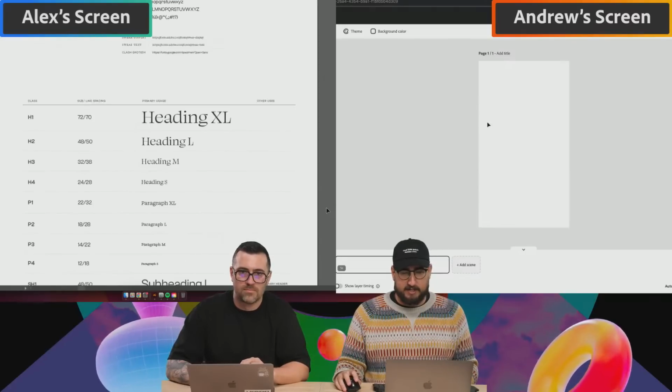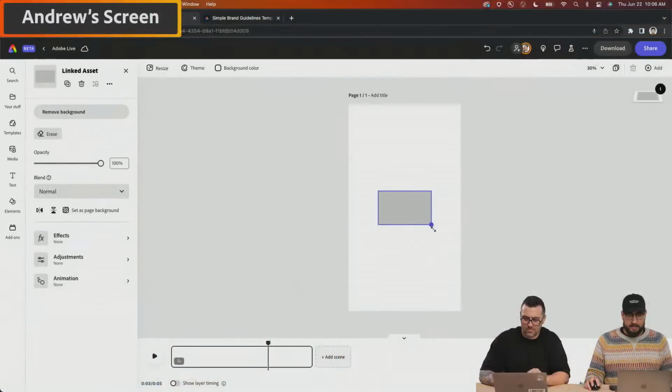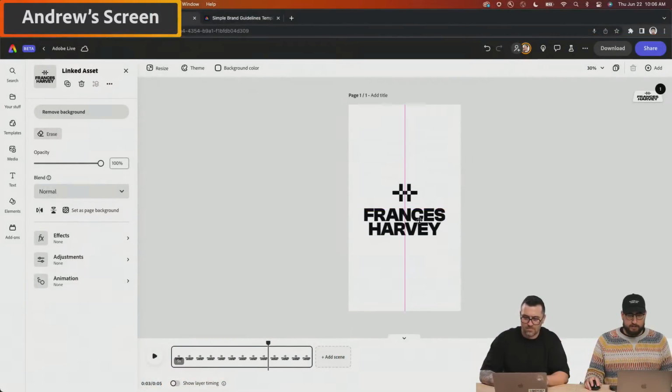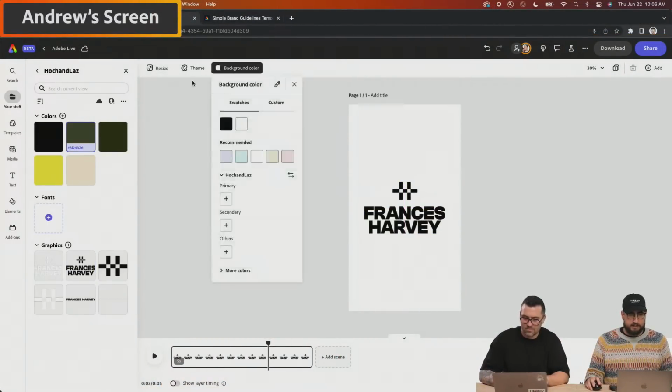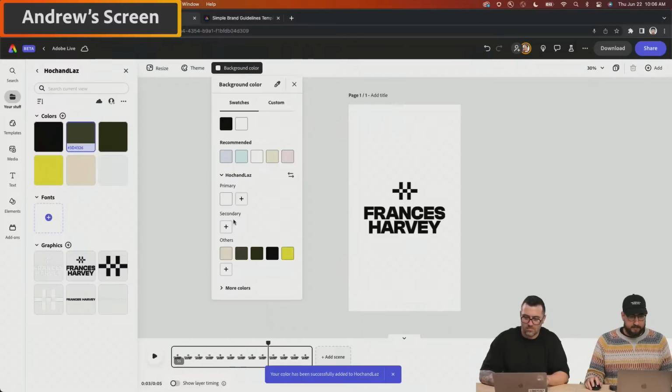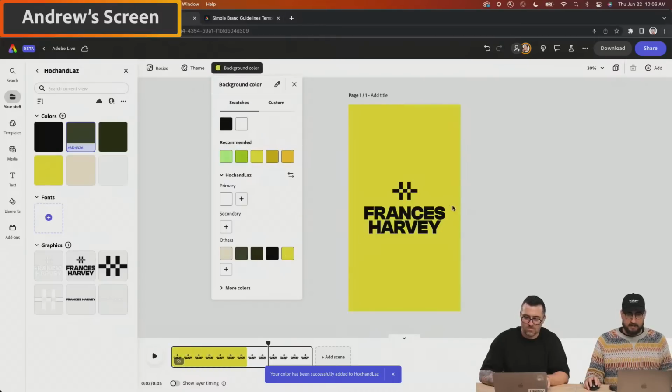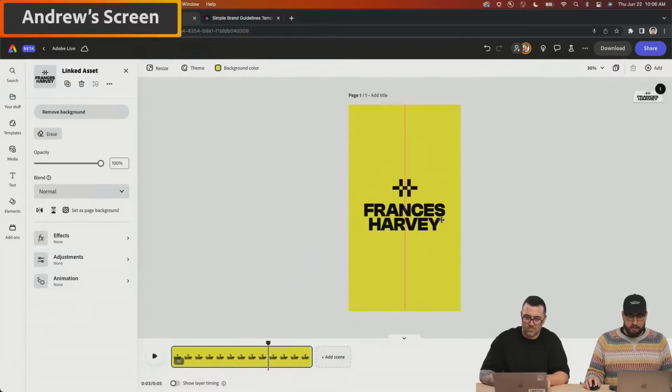And then again, I can just click here and start adding that in. Let's say that I wanted this logo to be on a color background. I can click on the background and just set the background color. I can actually look in my Hawk and Laz colors. Let's go ahead and click on the plus. Boom. And there, all of my colors just went right in there. And we want this hot, crazy chartreuse. Would this be a chartreuse? Citron. Citron. Okay, yeah, I'm down with citron.